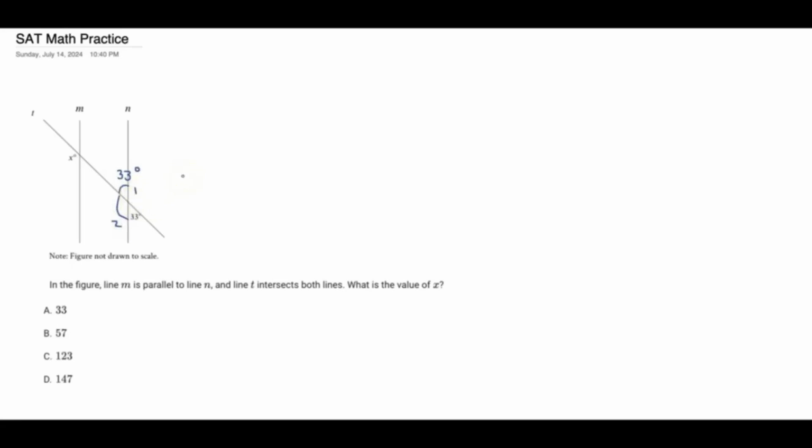Because two angles that make up a straight line will be equivalent to 180 degrees. And so if we know the total between those two angles is 180 degrees, and we just found angle 1, then we can find angle 2. And so angle 2 here will be 147 degrees. And this is helpful because we have two parallel lines cut by a transversal, and so we have our corresponding angles. Angle 2 that we have here and angle X here are corresponding angles, and so they will have the same angle measure. And so since we know angle 2 is 147 degrees, X is also going to be 147 degrees, and so our answer choice is D.